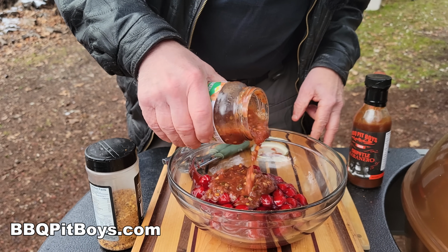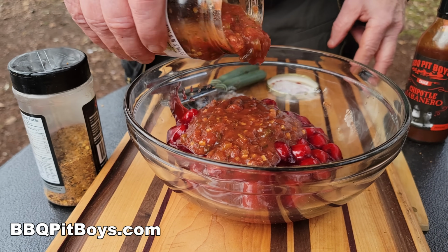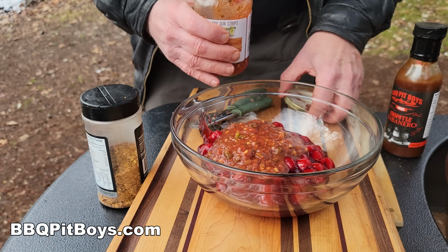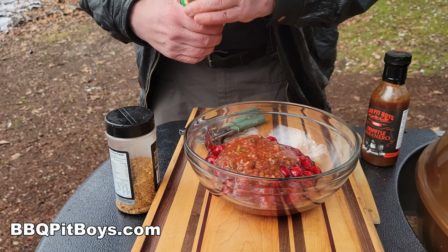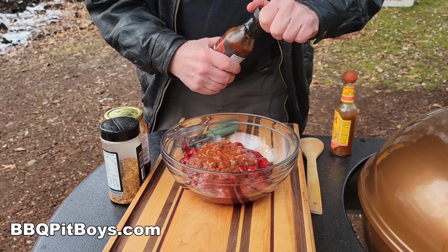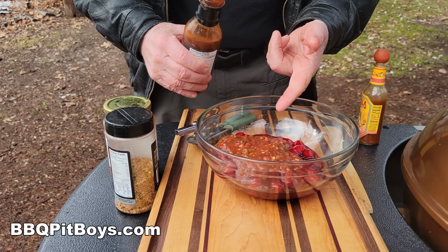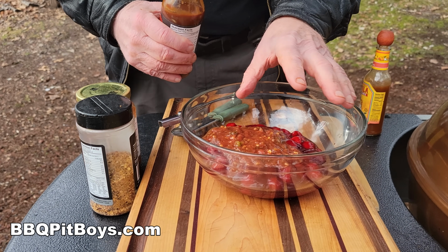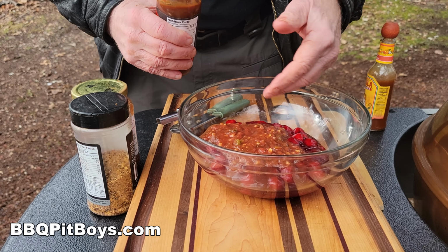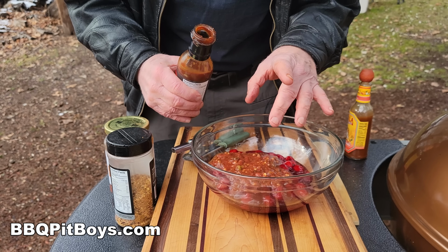Or in this case, a thick sauce. And we're going to add about a half cup. Now you can head on over to our website, right, and you'll get the exact directions. And of course, we're going to add some heat. Now this salsa is kind of a medium salsa, so if you're using a hot salsa, that would of course kick up the heat a little bit, because you need the heat with the cherry sweet.